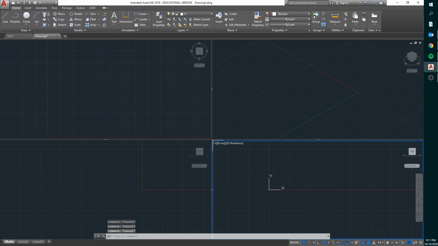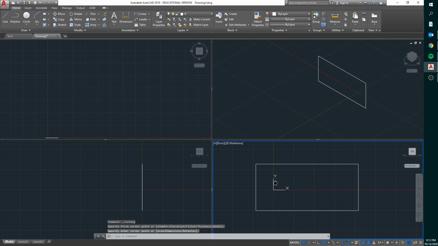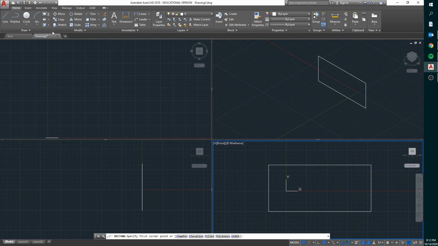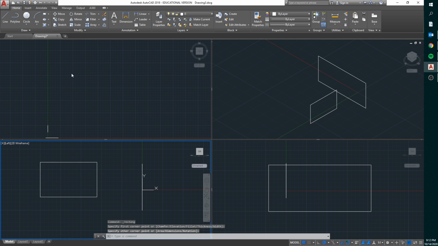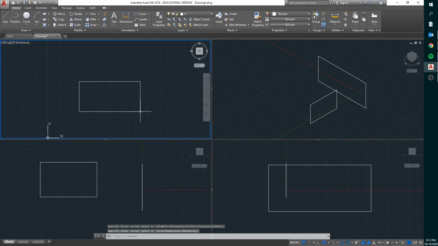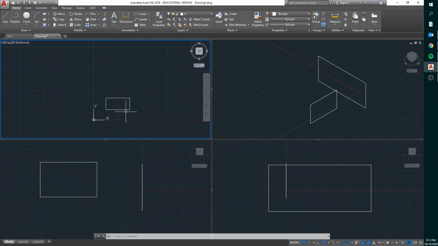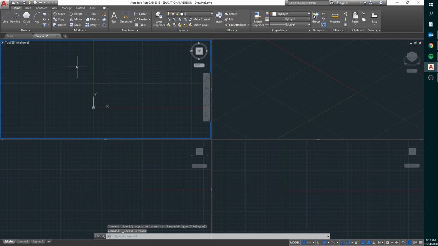So as we go through, you'll see that if we try to draw a shape in that axis, it will draw in the front view. If we try to go into this view, we can draw a rectangle. And then if we click into this view, it will also draw a rectangle. The important thing here, and the thing that I found a little bit frustrating when I was going through and doing these, was that you actually need to be already highlighted in the viewport that you want to draw in.